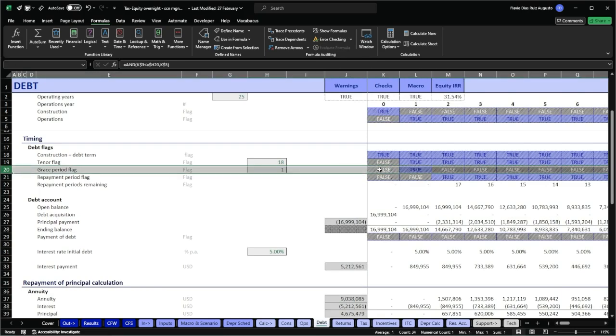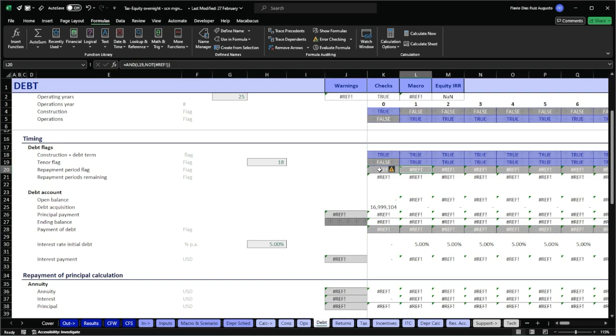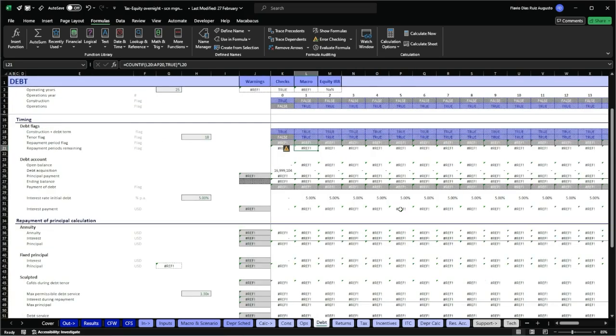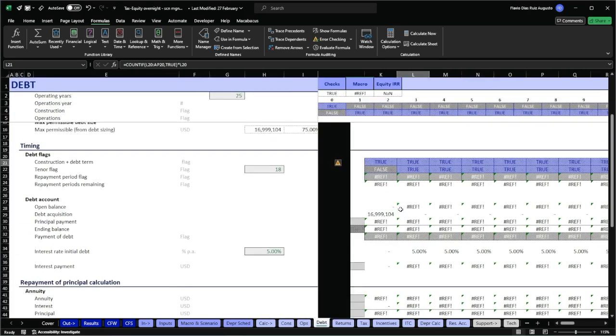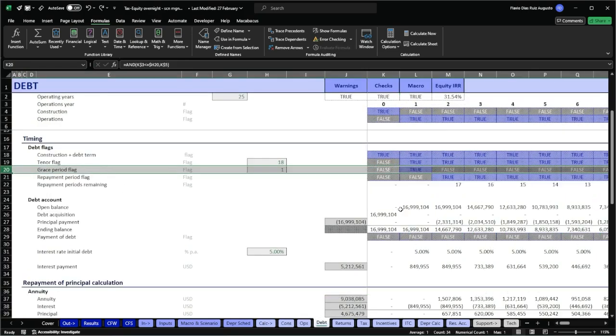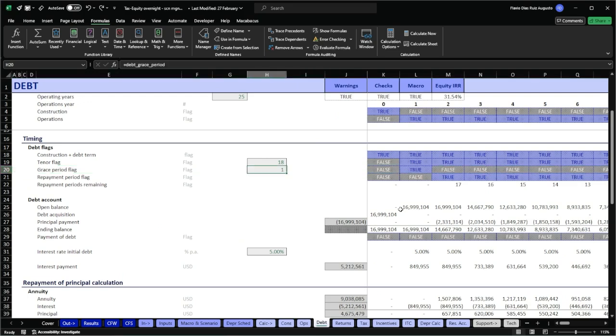So if I'm going to do it, just select the row by pressing Shift Space and then removing it by pressing Ctrl minus. Of course, we're going to have ref errors, and we're going to have it pretty much everywhere in this sheet. So what should we do to avoid it? If you really want to delete, I'm just going to go back to the previous state. So you can see I'm going to just press Ctrl Z until I get back to where I was.